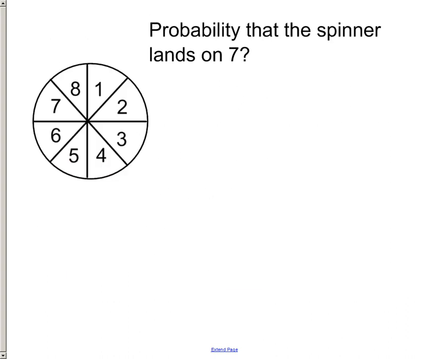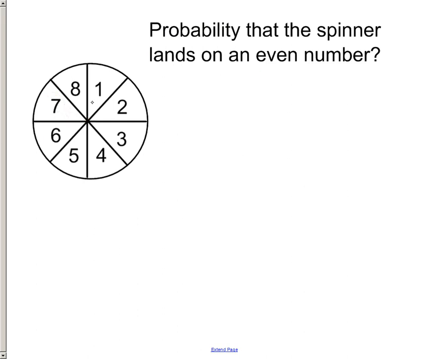Now let's take a look at a few other situations. Let's say that you had a spinner on here, and you had an arrow, and you spun it, and it spun around, and it landed on 7. What's the probability of that happening? Well, you've got 1 equal area out of 8 of it being the 7, so a 1 out of 8 chance. Okay. Now, again, for the spinner, this is not a perfect thing. I actually constructed this myself on here. It's not perfect, but we would have to assume that each number would have the same space as the others.